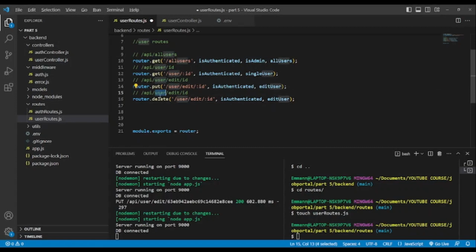So let's build our endpoint. This will be API/admin/user. That means only an admin can delete a user.